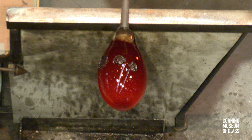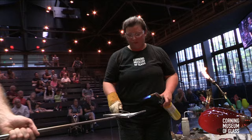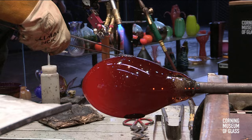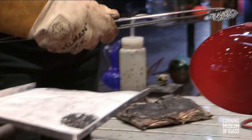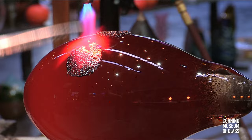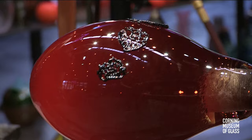Sounds good. So while they apply the next three, I'll be over here just setting these up. We give them a little preheat in the garage so that they don't just crack when they touch the surface of that hot glass. And they're so thin that just that heat rising off of that steel plate does most of the work. That little flash in the garage is a bonus there.